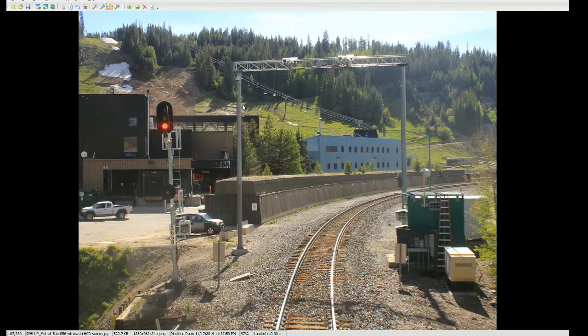number of feet. While the Cascade Tunnel, one of the major issues I forgot to mention was that its speed's only 25 miles an hour. The Moffatt Tunnel's speed is 40 miles an hour, which makes it much less of a bottleneck if this route actually had the traffic to justify that.